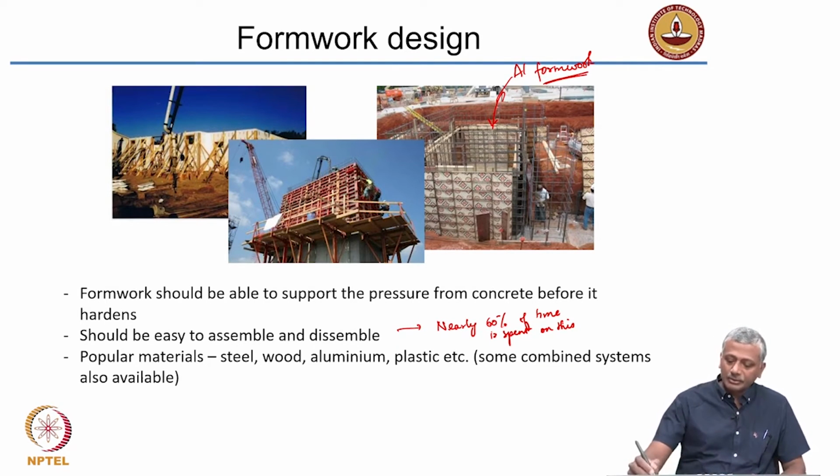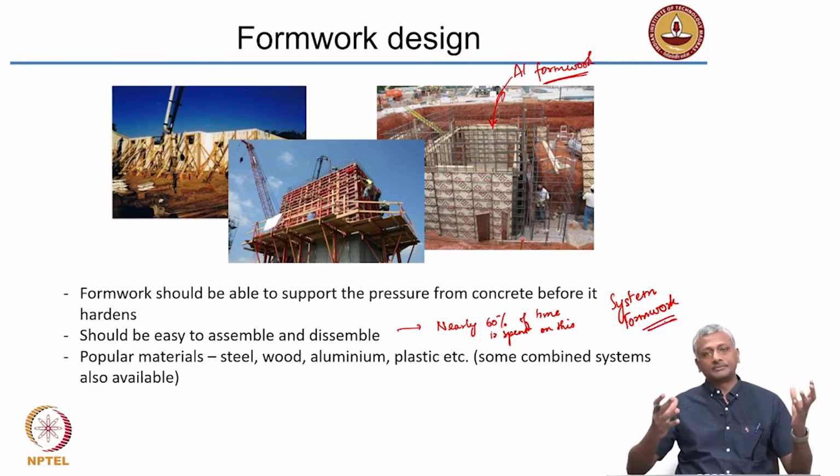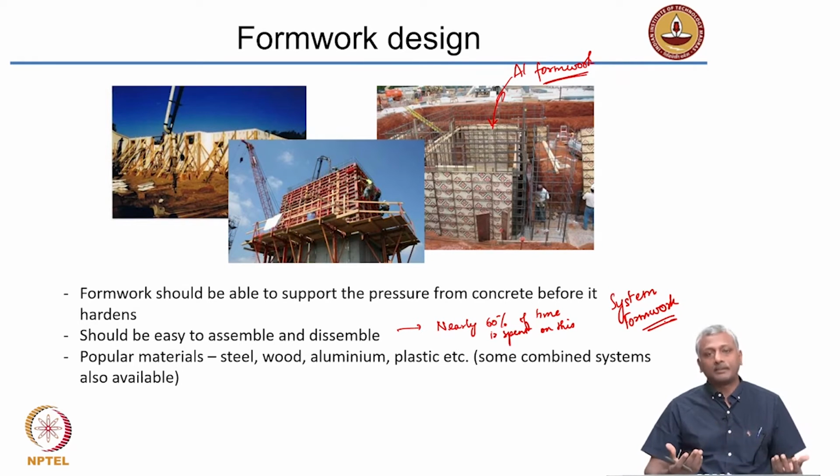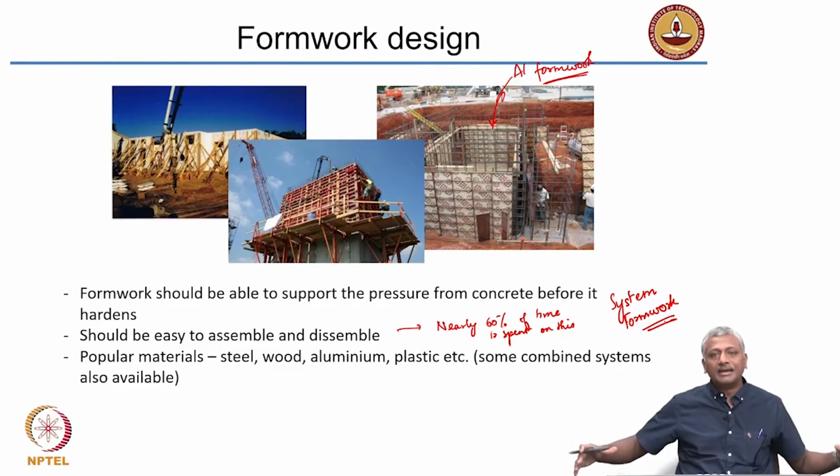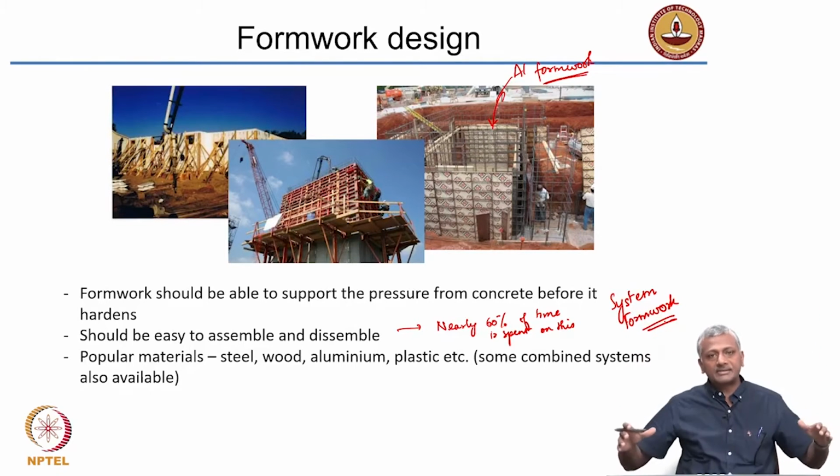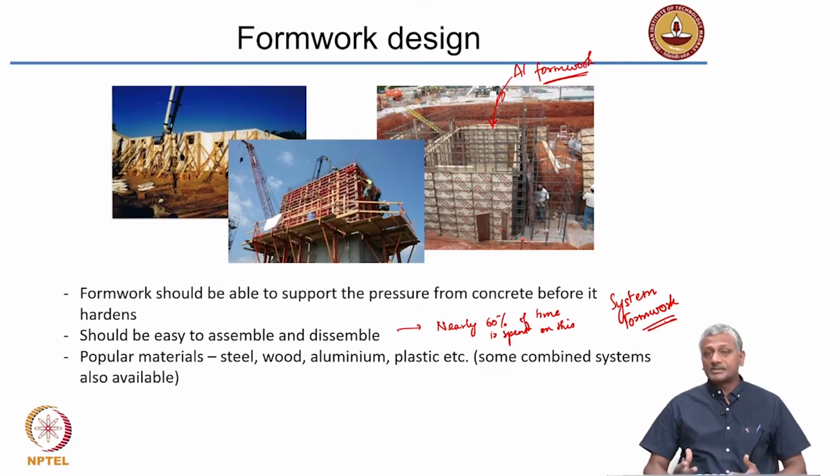So because of that, today we have what is known as system formwork available. So for example, you want to build a cooling tower. If you have to design formwork for a cooling tower, it's going to take you a long time. So you have system formwork that can actually ensure that you're building this cooling tower and this formwork essentially moves up as the tower is constructed. Okay? So system formwork is an innovation that is speeding up construction practices, okay? Concrete construction practices.